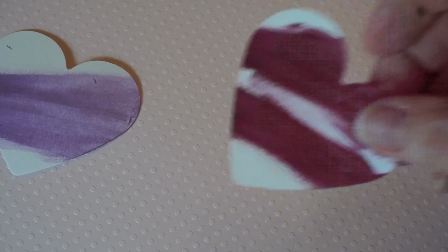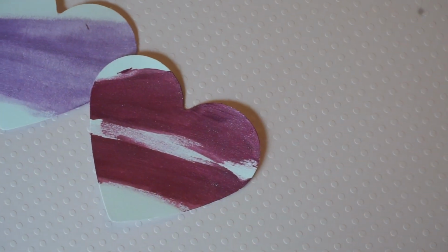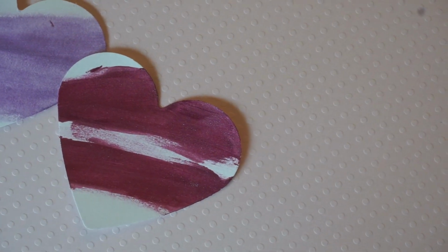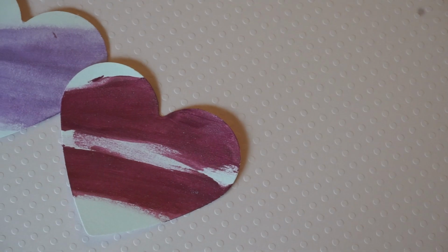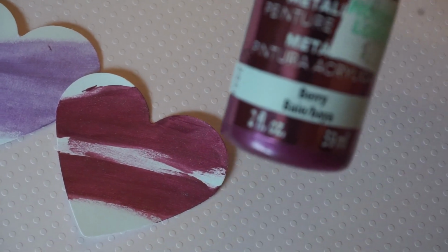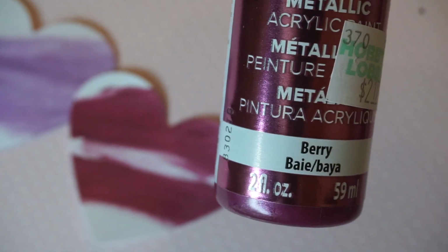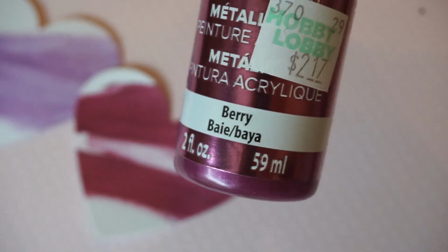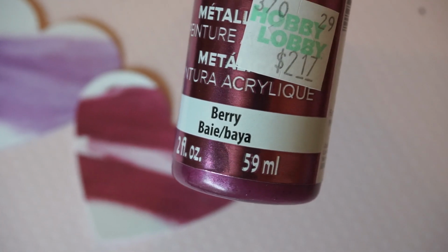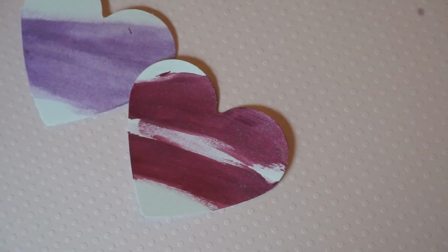Then the next color is the berry, and that's this one. And now you could see the difference between the shades. This darker color isn't as sheer as the lighter color, but it definitely is very pretty. This is the Deco Art metallic acrylic paint, and I got it from Hobby Lobby, $2.17 that was. So that's what that one looks like.